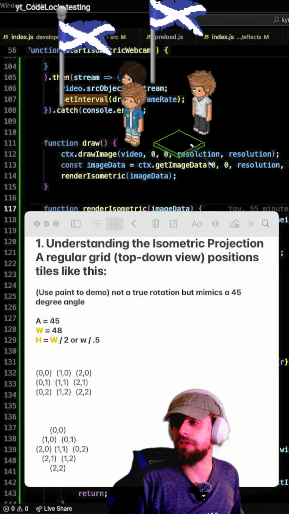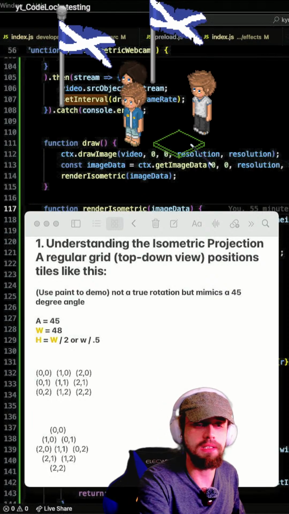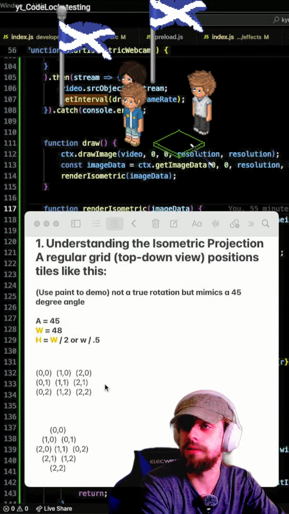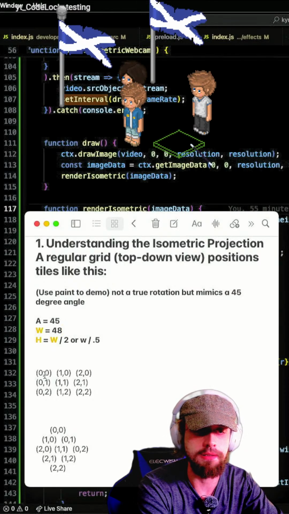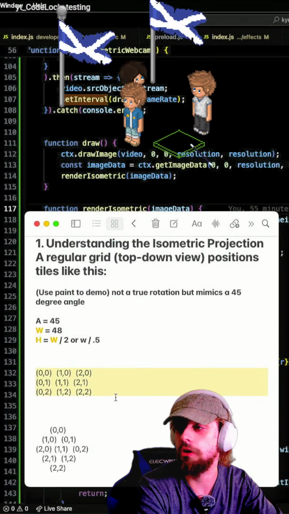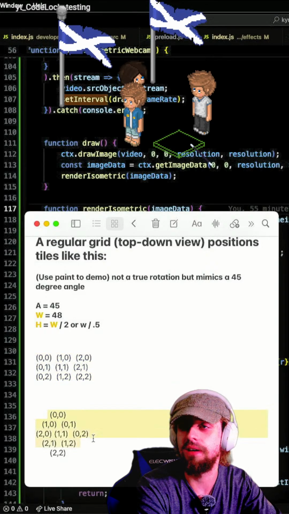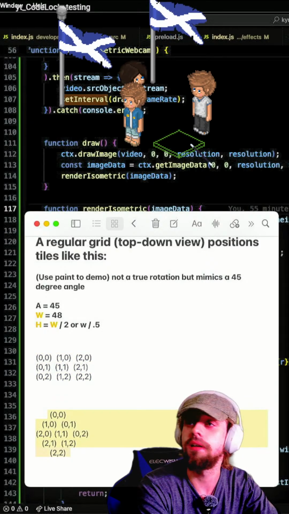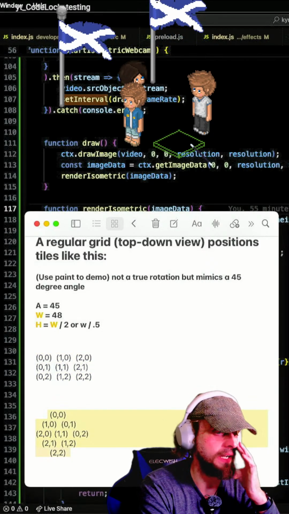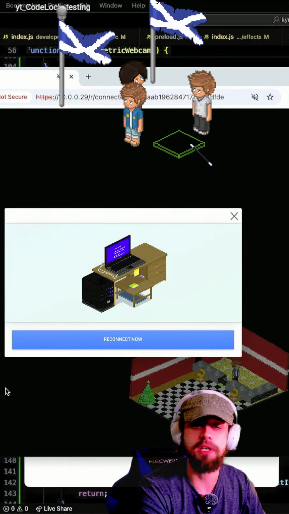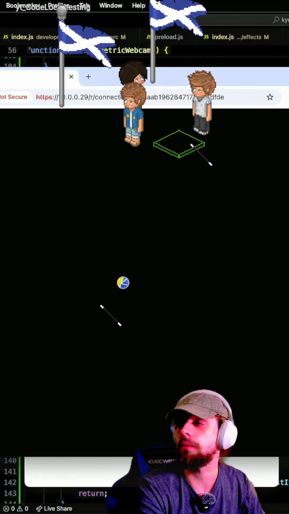I can go ahead and just quickly demonstrate what that looks like. Here's another textual representation of what I'm describing, a 2D representation of tiles. And when we apply an isometric effect, we get something that looks more like this. All right, so let me go ahead and reload my local here. So I have a local machine. It should be coming through on both displays. Go ahead and reload.